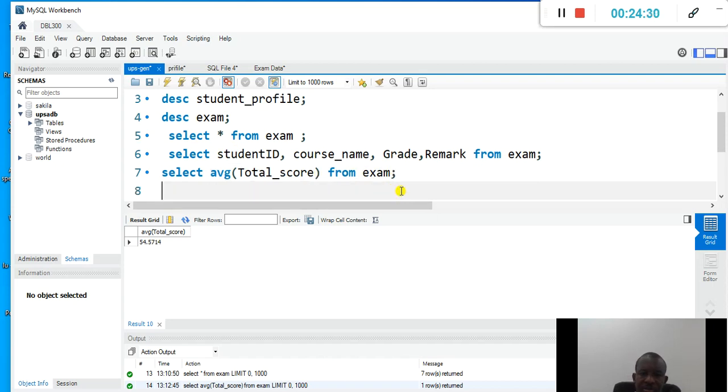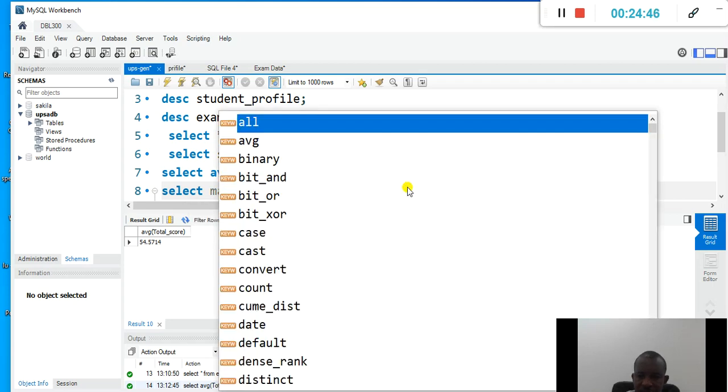Okay, so we can also try to find out what the highest total score is. So select max. So we are going to use the max key here.